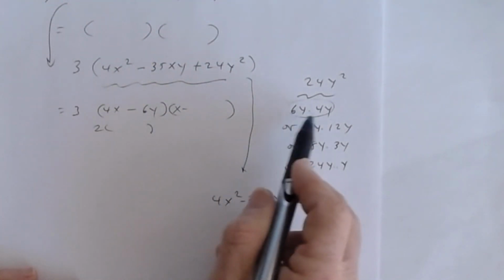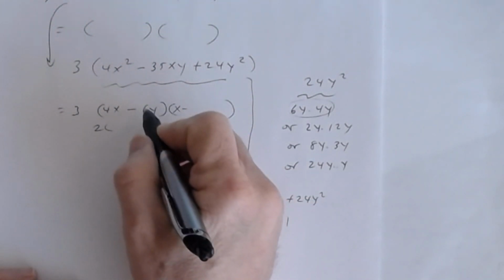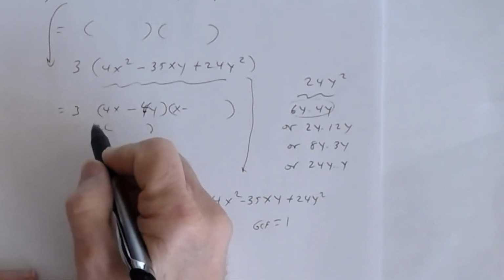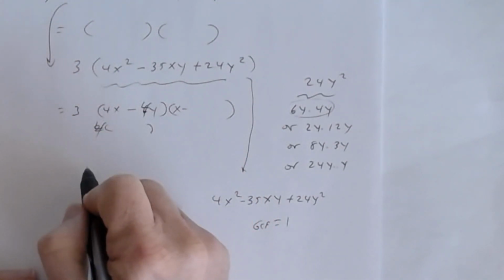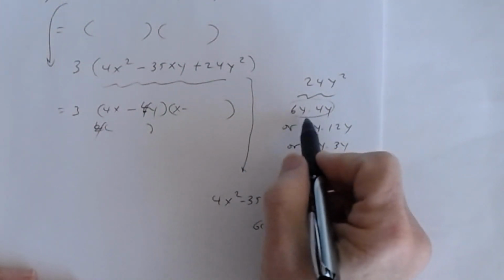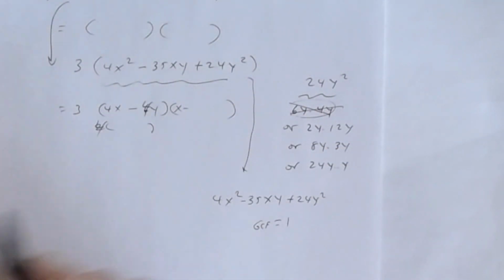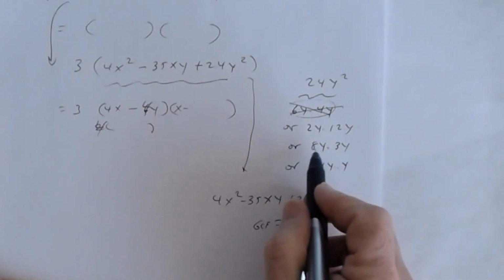So you may say, well, you're going to put the 4y here instead? If you do, you get the same thing, don't you? This time you could factor out a 4. So that didn't work either. So what that means is through this trial and error, 6y and 4y won't work. So then let's try something else. So let's go to the 8 and the 3.